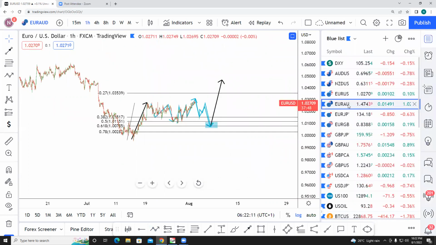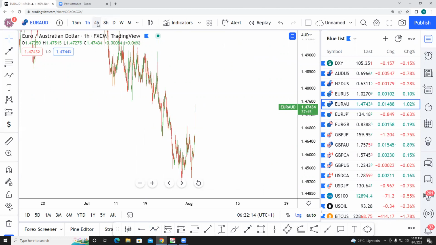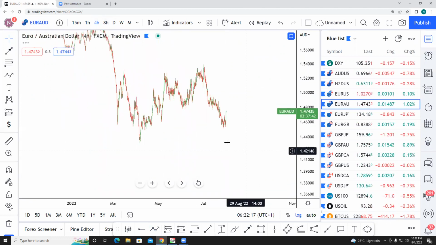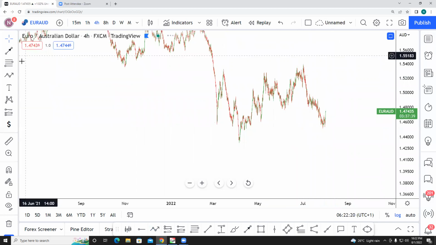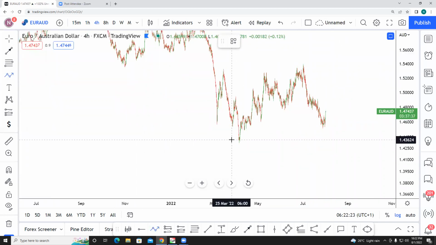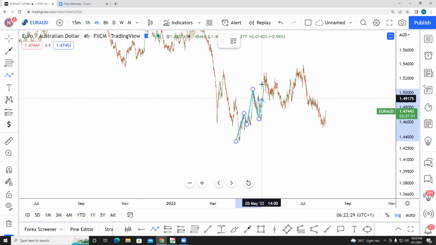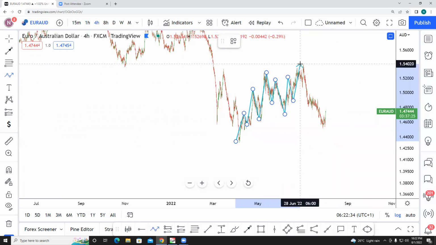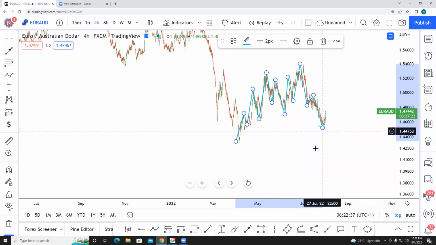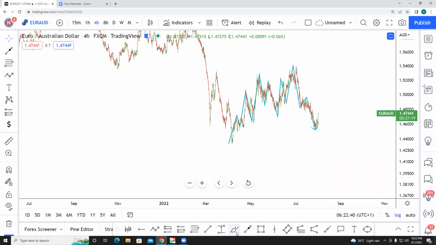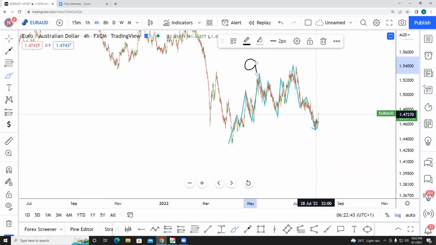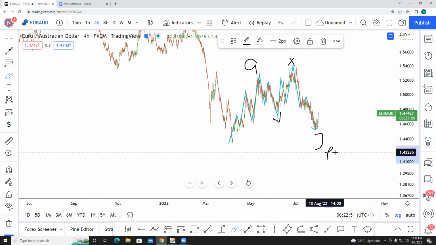And then you have AUD USD. Of course, on this pair, what we're expecting is simple. It's a corrective structure. You see, this is 1, 2, 3, 4, and 5. Okay, this is 1, 2, 3, 1, 2, 3, 1, 2, and 3. So this is an impulse, which is the A of an impulse. This is WXY, that is the B, W, X and Y, and that is in 3 waves.